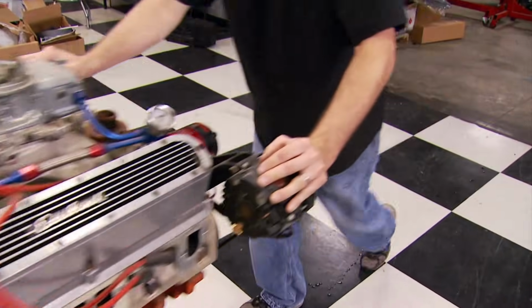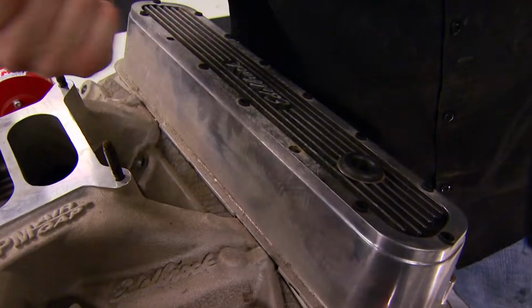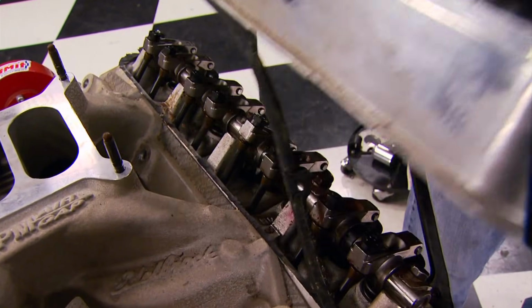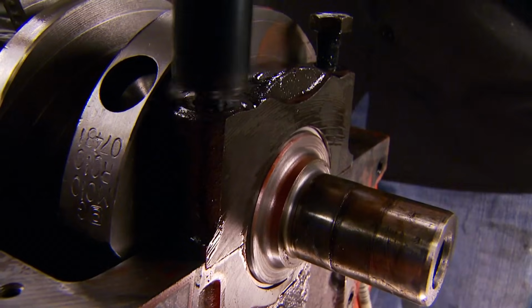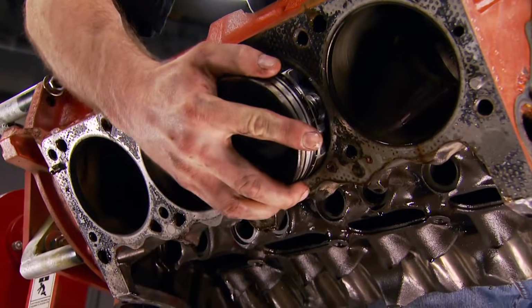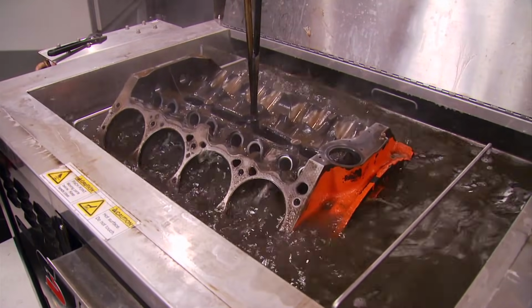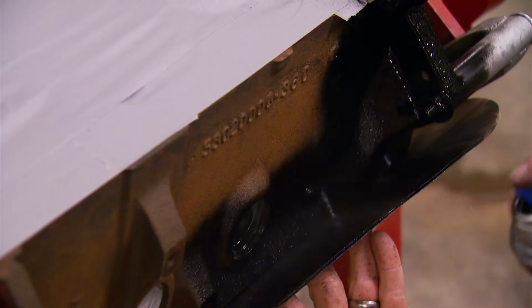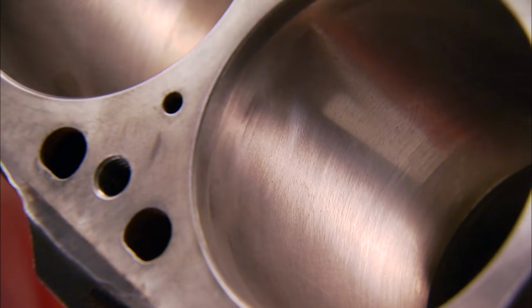Our challenge was simple. First, find a used, cheap but complete Mopar 360 engine, which we then tore down here in the shop. By the way, we were bound and determined not to spend more than $1,500, including the $475 we spent for this small block. After cleaning the block and giving it a fresh coat of paint, we're ready to reinstall the performance parts that are still in good condition.